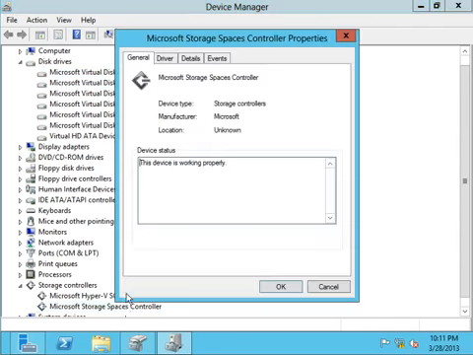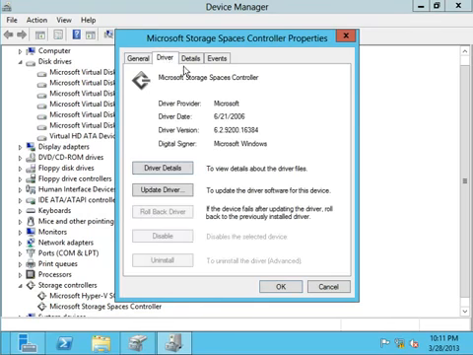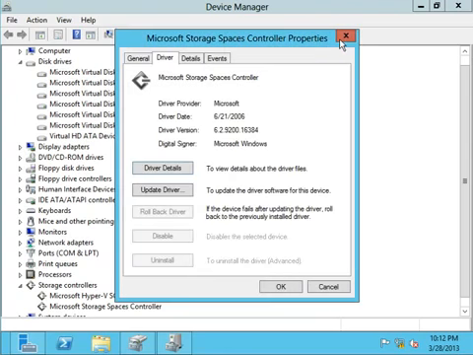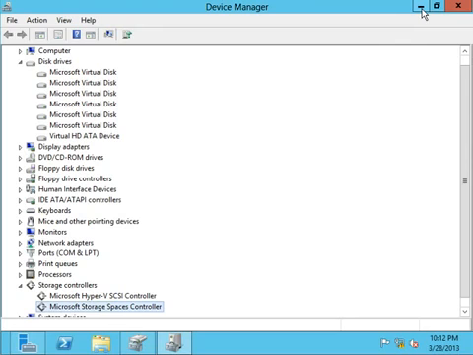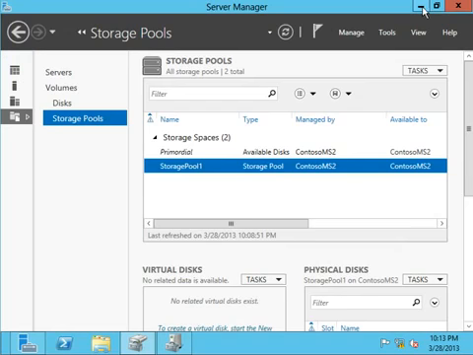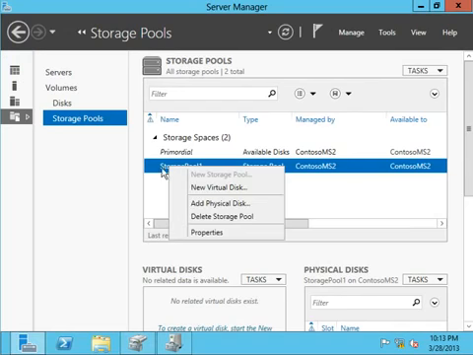controller. So if I go in there and look at the driver and see the Microsoft Storage Spaces controller, and even go into the driver details, you'll actually see that this is called Spaceport. So officially Microsoft has a Spaceport, and the driver that controls the storage spaces is the brains of this operation, which brings us true disk virtualization. So I like to bring this up and show that this does disappear from Disk Management, because now it's controlling this. So obviously just having a pool of disks isn't terribly useful, so we need to do something with this.